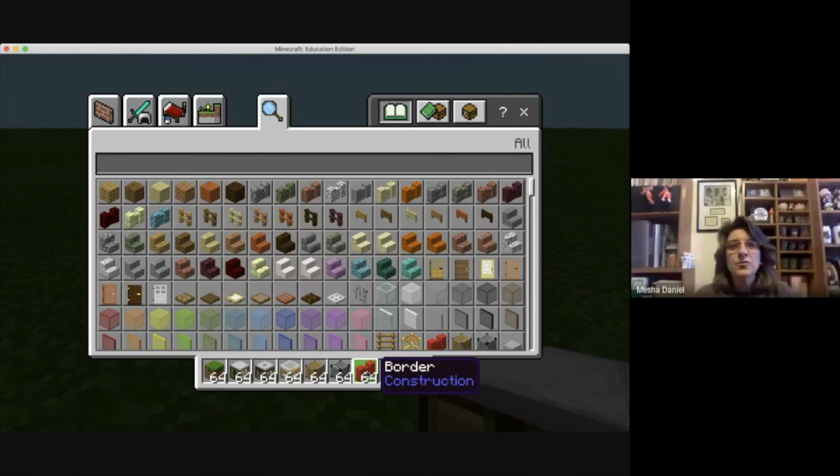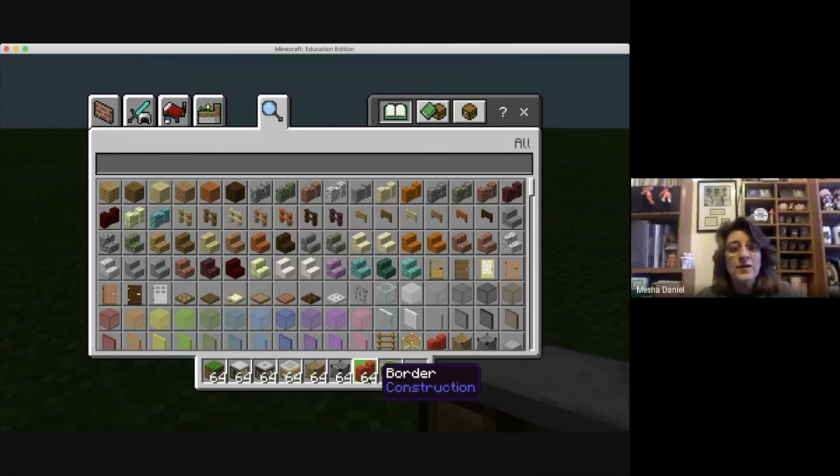And border blocks are really good. Sometimes when we create a world for our kids and we expect that they're going to take the certain path that we create for them, and they're way over on the other side of the world, or they teleport, or they do all kinds of other stuff. Well, we want to maybe prevent that from happening. Maybe we have a specific trail that we want them to go down, a specific path we want them to take. Maybe we have questions down there that we want them to answer. Maybe it's a quiz, maybe it's just some information, and we don't want them straying off and making potions over across the way. So to prevent that from happening, you can be using what's called the border.